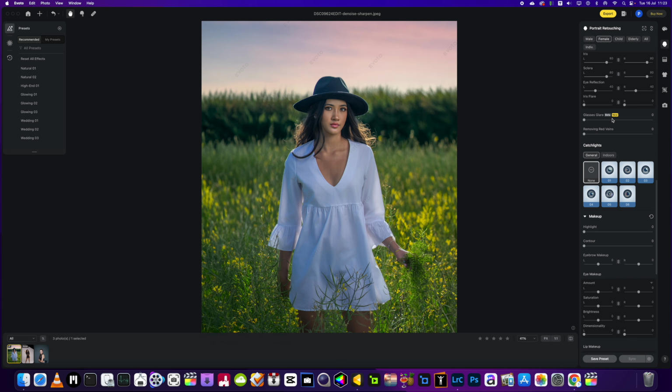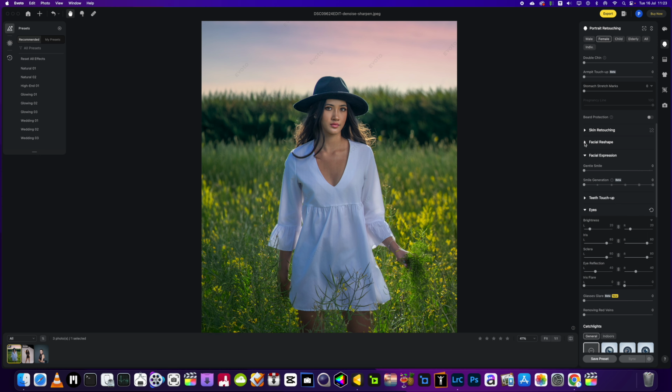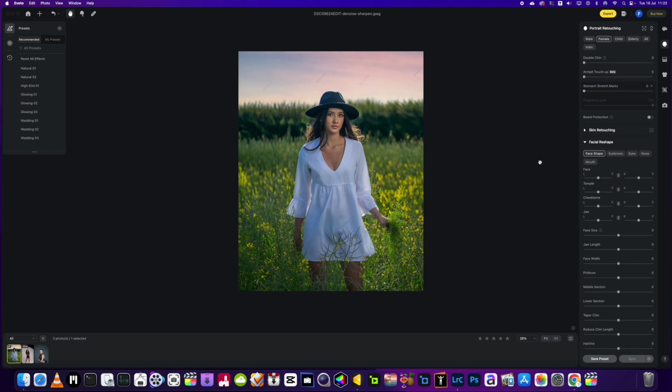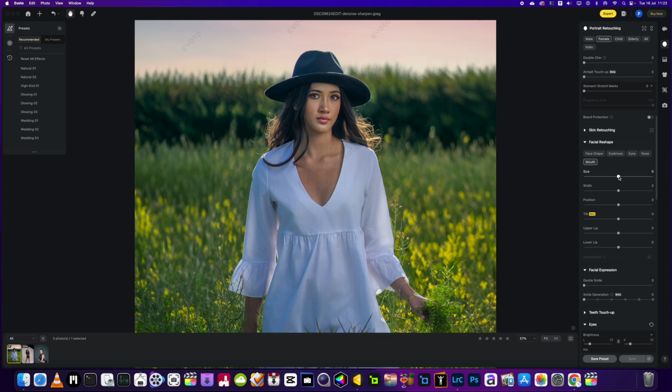Okay, so we just need to go into the facial reshaping. And I just want to size the mouth up just a little bit more. This way. Tilt. So if you've got a wonky mouth, we can fix it with the tilt. If you wanted to boost the lips, you can do that as well. Okay, eyebrow thickness. We're just going to unclick that. Just make them a little bit more symmetrical. And if you wanted to adjust the distance, you can do. You know, the software's really good.